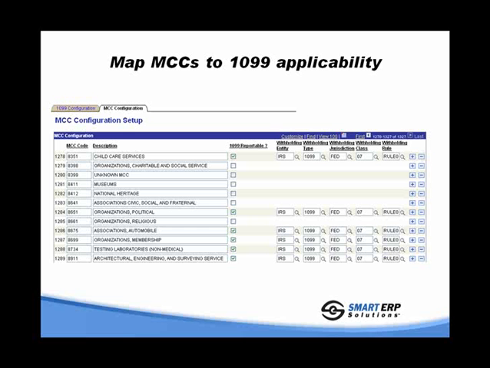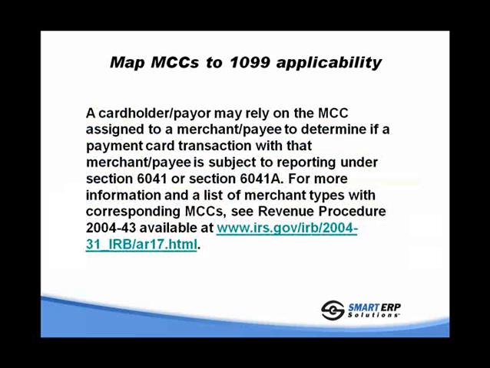We also provide you with merchant category code, also known as MCC, mapping to 1099 applicability. The IRS publishes which MCCs it considers as 1099 applicable. All you have to do is decide which class is applicable to each MCC. We provide 07 non-employee compensation by default. The IRS is pretty clear that you can rely on the MCC mapping to determine which transactions are considered 1099 applicable. This is from the IRS 1099 Miscellaneous Instructions doc.